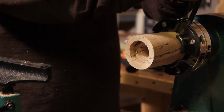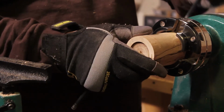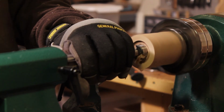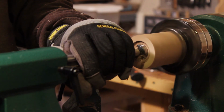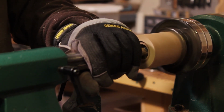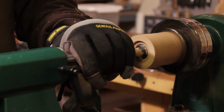So I'm going to take it out of the chuck now, and I'm going to spin it around. The reason I'm going to spin it around is I didn't want to go all the way through, so I'm going to come in with a bit from this end. I'll get a nice crisp shoulder, and I'm going to clear that hole all the way through. There's not a lot of wood for me to go through in here, so I'm basically going to go in a little bit, and you'll see it pop through. You'll see it come right through, I think right about there. So we're all the way through. Just kind of clean it up a little, and I'll back it back out. And now we're all the way through our piece.